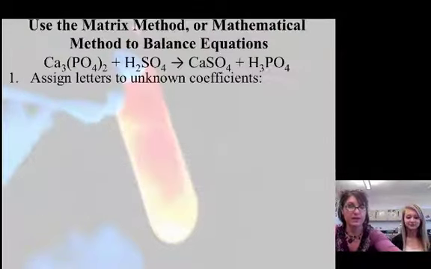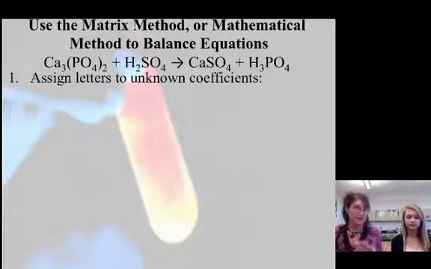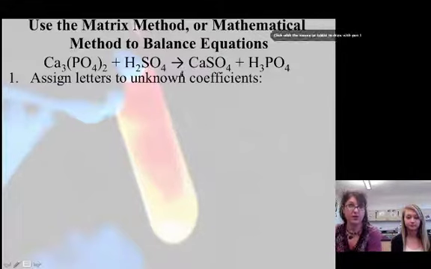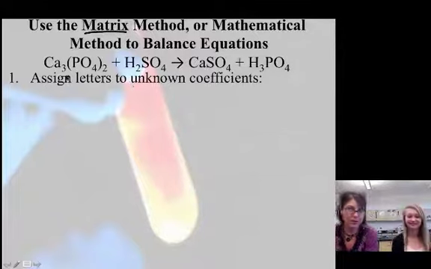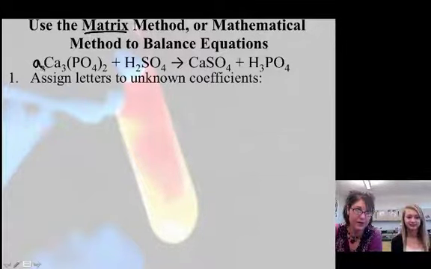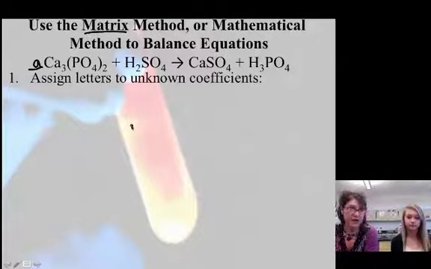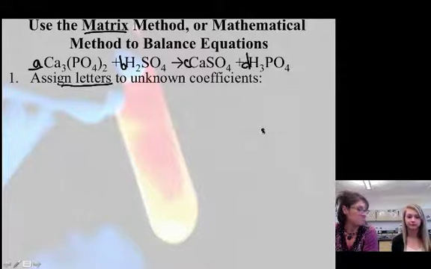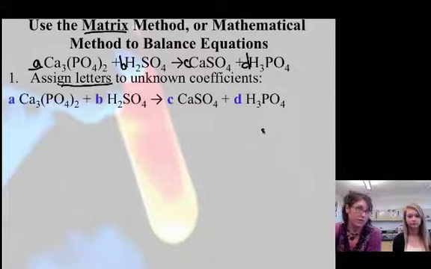Okay. Let's see another method, because look at all the junk in this equation we'd have to keep track of. Right. Yeah, this can get complicated pretty quickly. So I'm going to show you what's called the matrix method. Have you seen that movie, The Matrix? No, I haven't. Oh, it's so cool. All right, so we know we want to find some number that goes out here, but I don't know what the number is. So like in algebra, we use letters to stand in for numbers we don't know yet. So I'm just going to assign letters to the unknown coefficients.